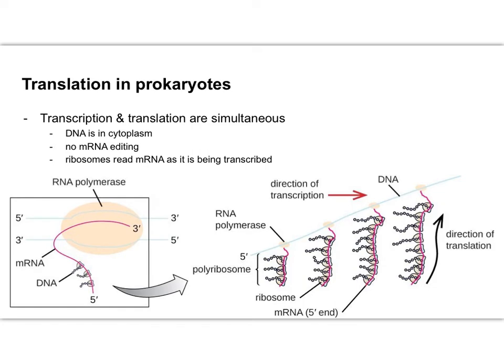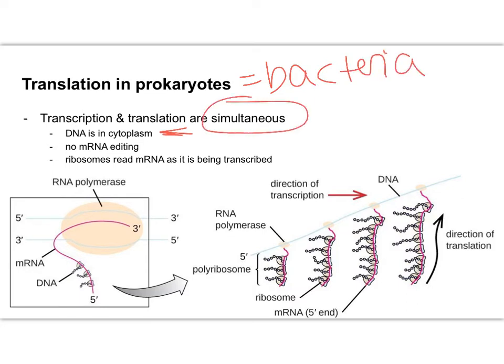First we're going to look at translation in a prokaryote. Translation in a prokaryote is going to look a little bit different than translation in a eukaryote. Because if you remember, for a prokaryote, I don't have my DNA in a nucleus. So transcription and translation are both going to happen in the cytoplasm, because the DNA is found out in the cytoplasm of the prokaryotic cell, because there are no membrane-bound organelles. Remember, all prokaryotic cells are bacteria. When transcription and translation are happening in the bacteria cell, they're going to be happening simultaneously, or at the same time.